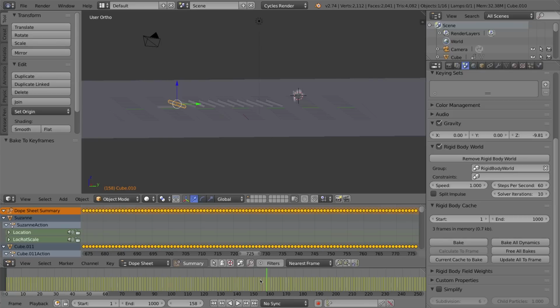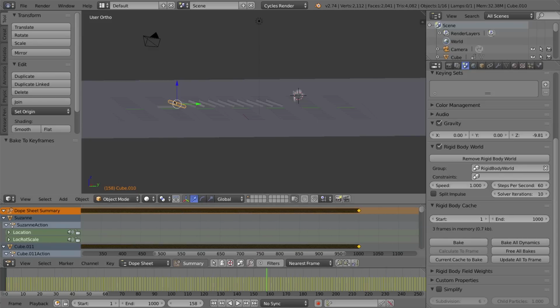So of course you can see I'm going through a lot of elements that you need to know to work with a simulation in Blender. There's just working with the basic objects, there's adding animated objects in here, there's turning your simulation into keyframes and making sure that you have a cache that's long enough. What I want to do now is simplify all of these keyframes down with just this object.